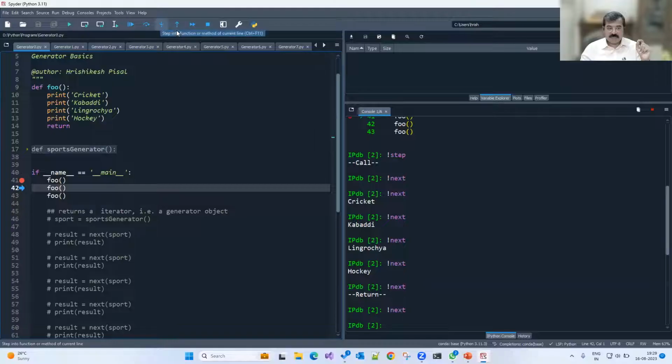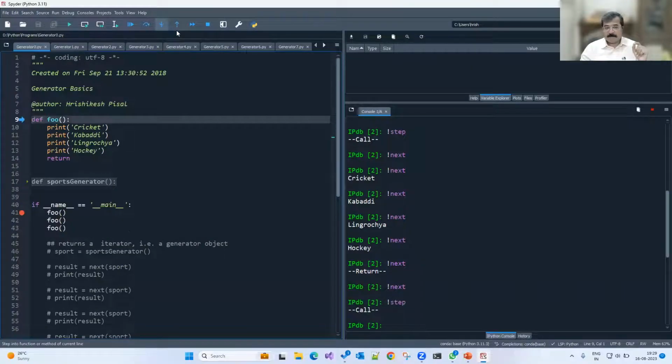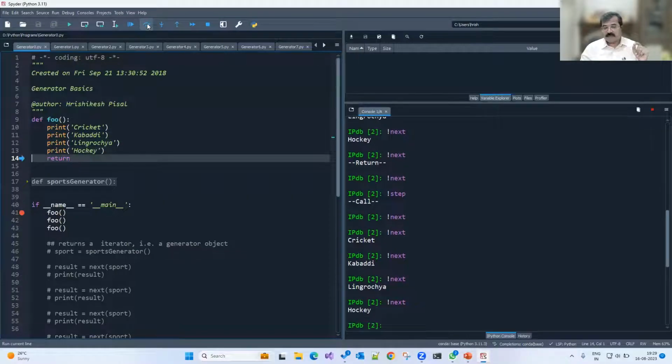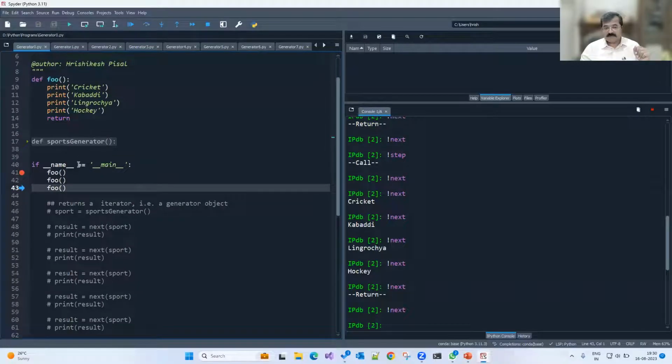Let's see what happens over here now. We again go to line number 9. We execute these instructions all over again. And then we say return. This return will again transfer the control back to the place from where the call has been given. Again, we give a call to this function foo a third time.